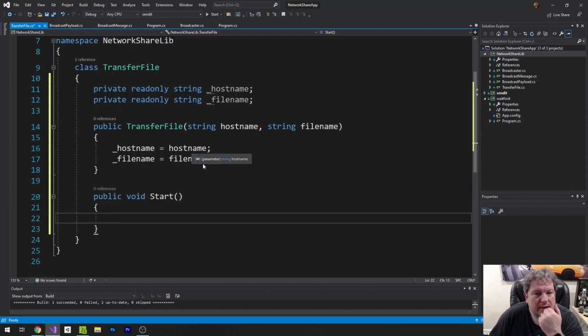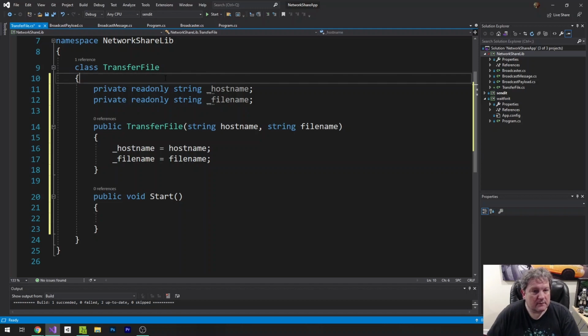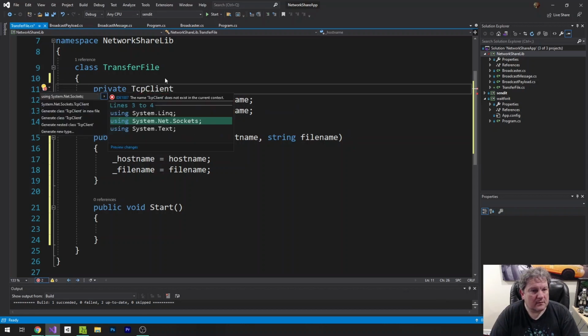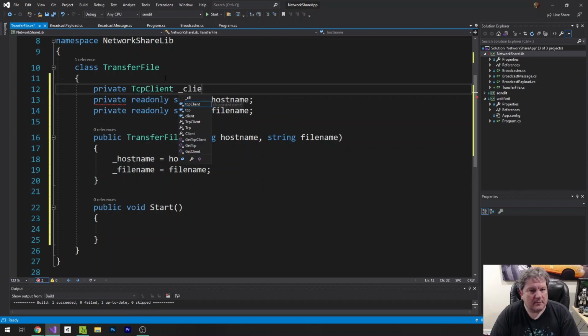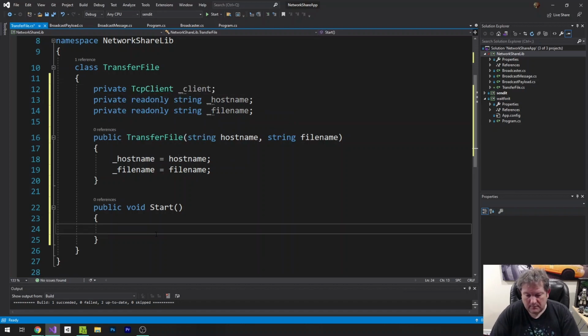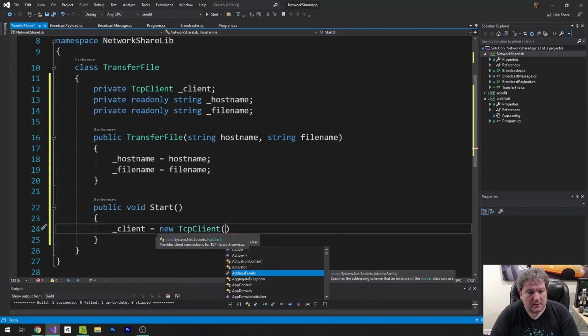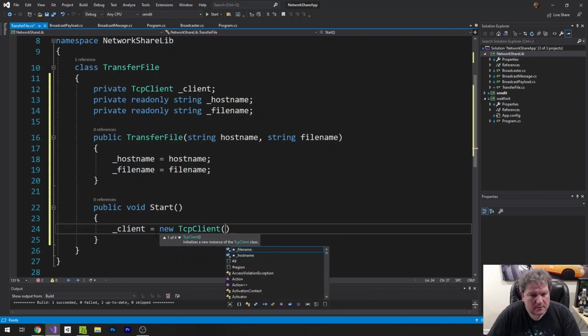We want to create a client host that we want to send across, and then we want to send that information. So let's have a private TCP client, and I'm going to say client equals new TCP client, and then we're going to pass in, what are we going to pass in?